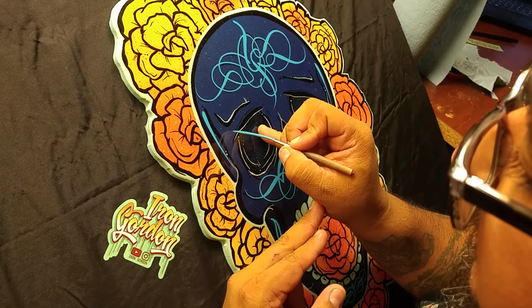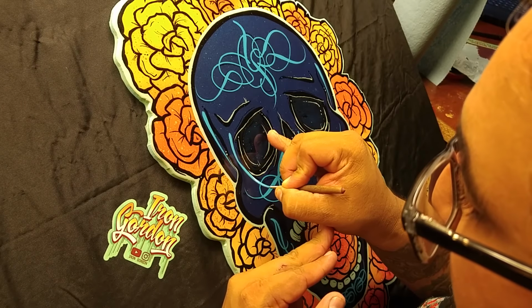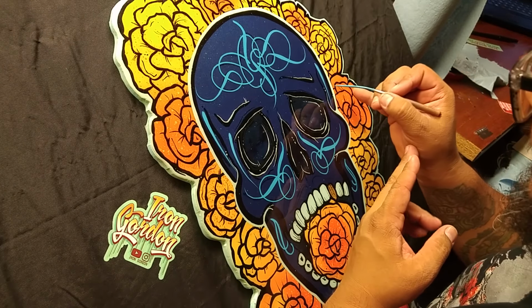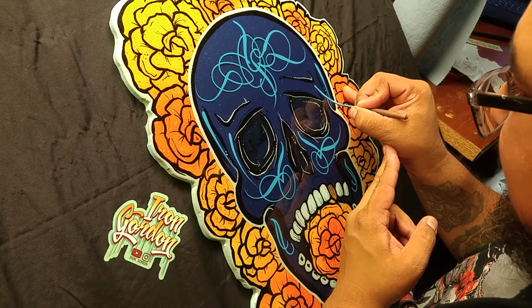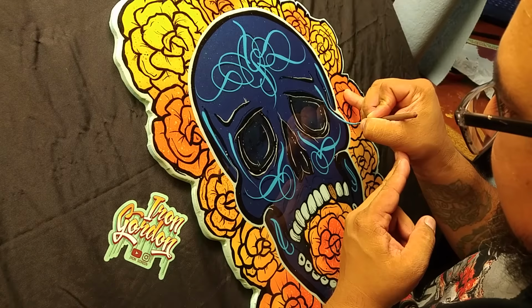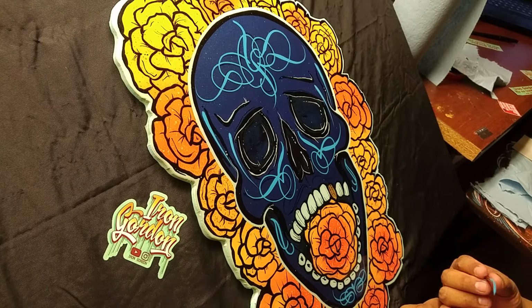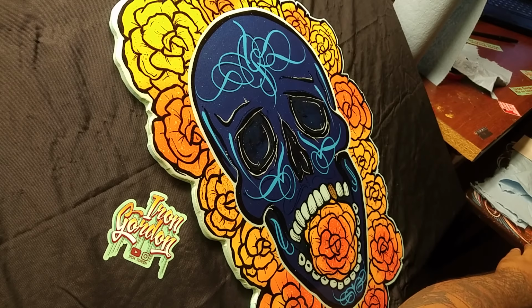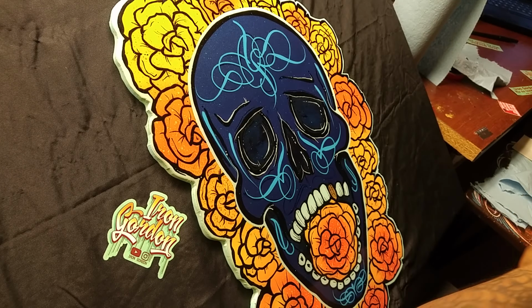I've never done one of these, so I kind of don't know where to stop, but from what I could tell, it's just got stuff everywhere, so let's just work with putting stuff everywhere. The more the merrier, I think, when it comes to these Day of the Dead skulls. I'm rethinking my mustache idea here.